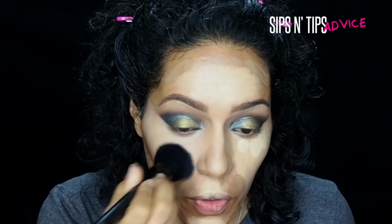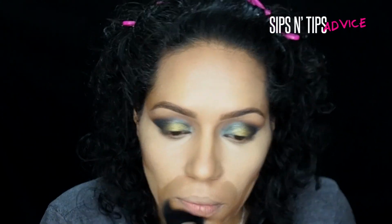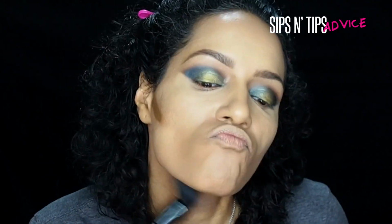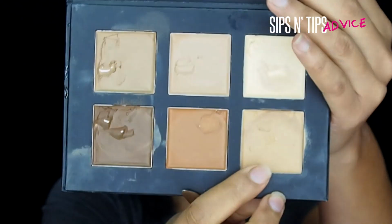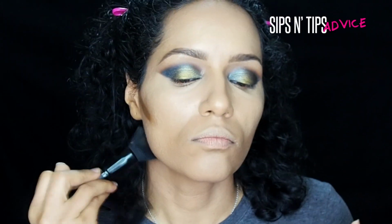And I personally prefer to use a brush with cream products because I'm not really a fan of trying to mix water with something that's a little bit more on the waxy, oily base side. I'm just gonna go ahead and start blending that in. But I like to staple so I can keep the product in place where I put it so it doesn't go somewhere else. And then I'm also going to take some of this product here and add it to my neck as well, because the last thing you want to do is leave your neck out and then it just looks like you're masking your face. And make sure to warm it up and then add it to your skin.